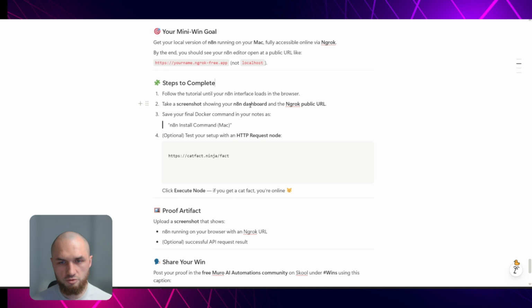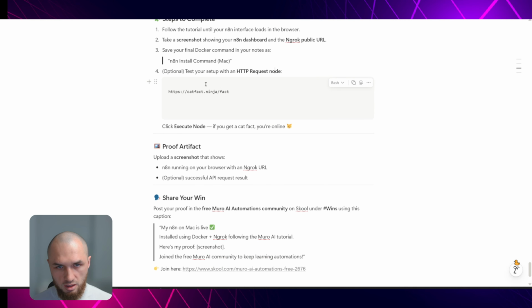Take a screenshot of your N8N dashboard and the Ngrok public URL, and save your final Docker command in your notes. So after that, you can use it every time there is an update on N8N. You can straight away delete the containers and install the new version, and all of your workflows and everything will be saved. And after installing, make sure that you are testing your HTTP request and webhooks.